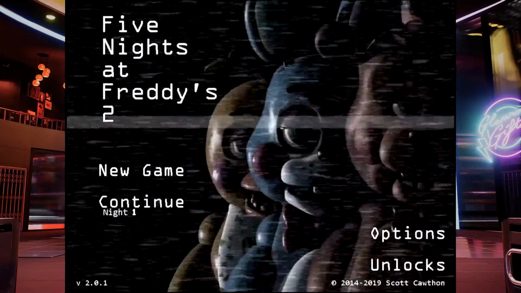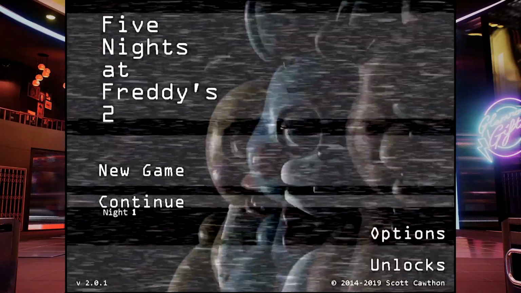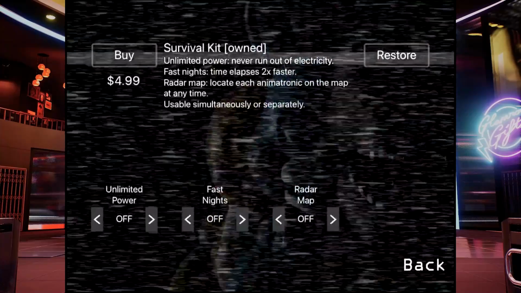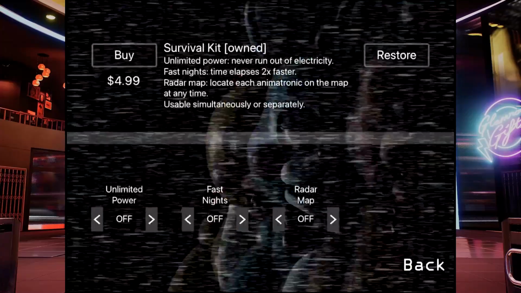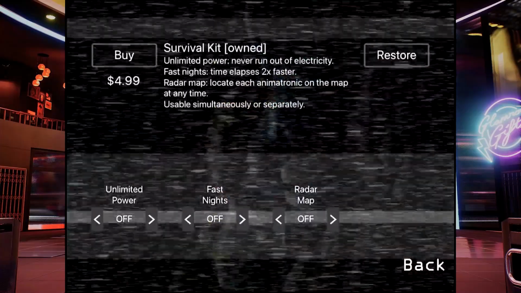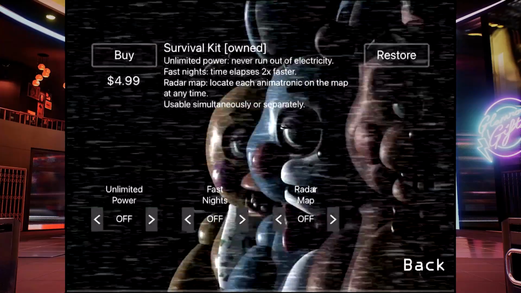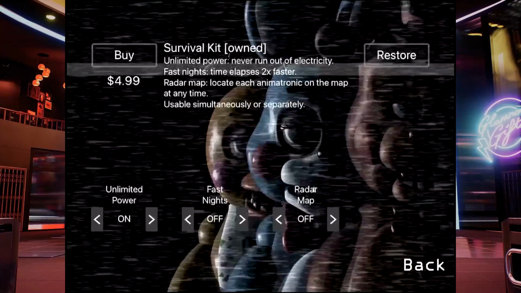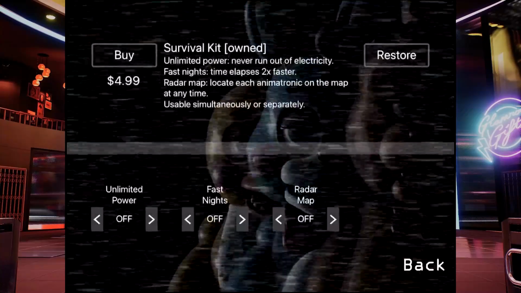Good god. Well, before we get to the start of this, there's some things that were added, like unlocks. Survival kit: unlimited power, never runs out of electricity; fast nights, time elapses 2 times faster; radar map, look at each animatronic on the map at any time. They're usable simultaneously or separately, toggleable. But wait, did Little Big Planet 678 already get this? Wait, he has it! He got the survival kit.